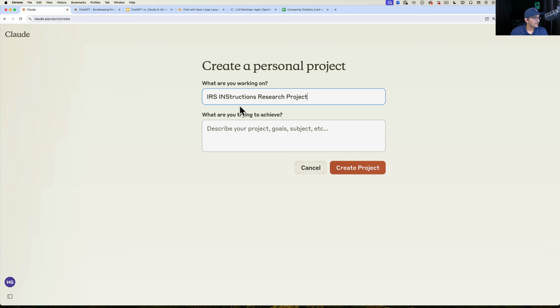Okay, so IRS Instructions Research Project, and we're going to say: you will check general knowledge and uploaded context to give advice to me, a CPA, on how to treat tax situations, something like that. Okay, so I created my project.